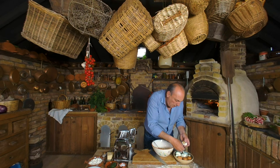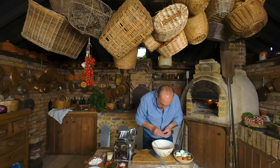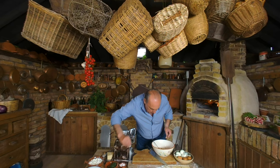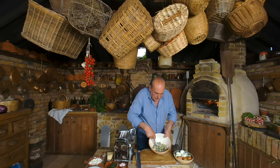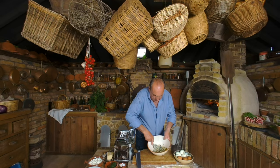And here it goes again. I've got another one here. Look at that. Really good. Then again, you break it inside. Then I put a little pinch of salt, just a little pinch, because don't forget, the parmesan has a bit of salt inside. And just mix it. Look how lovely. Get them all together. It's so fantastic. You don't actually have to do anything, just mix.